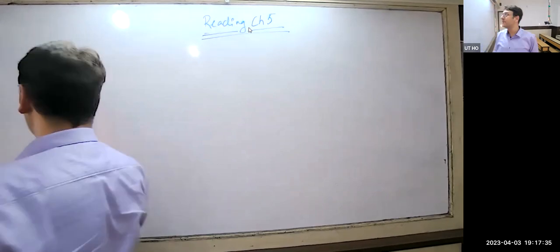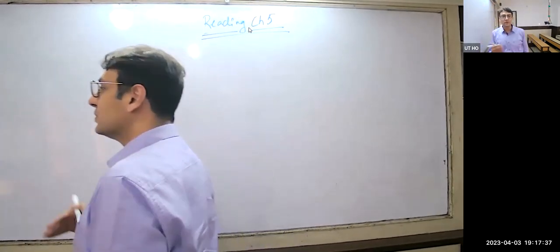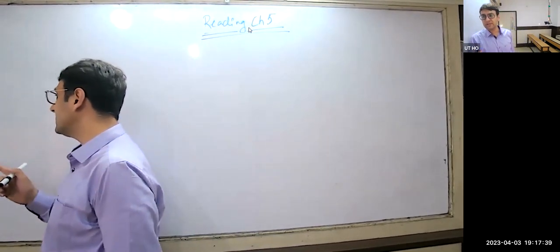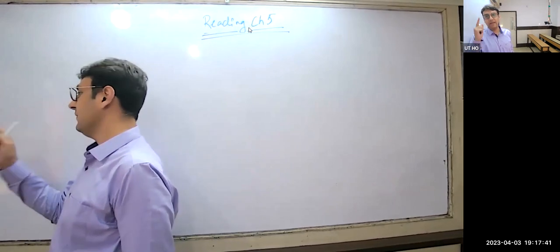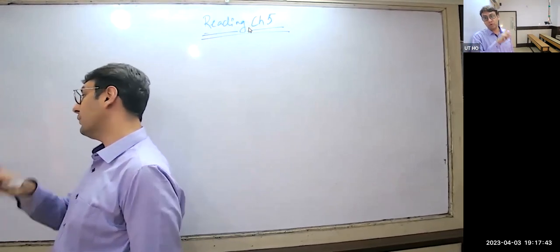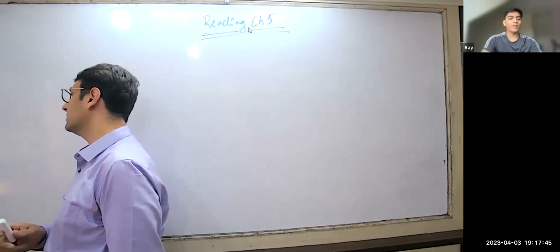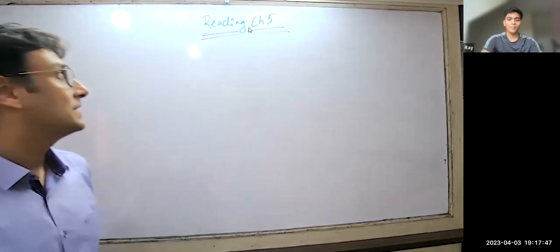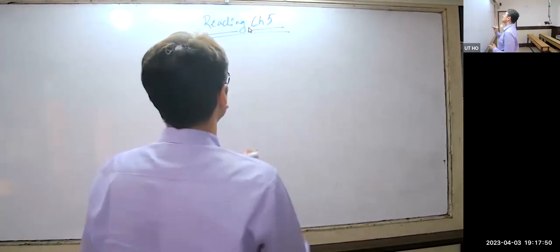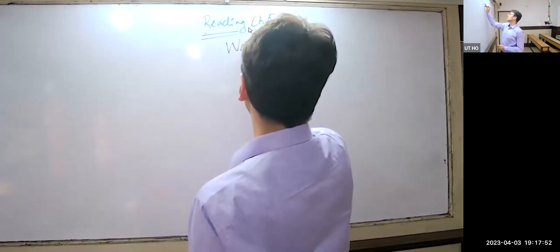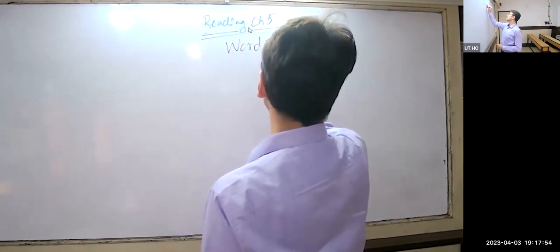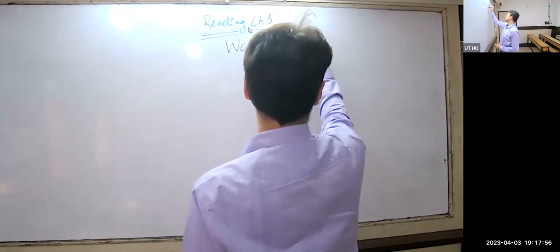We are doing chapter 5 now. So if you realize, we are doing the odd chapters first, we are doing 1, 3, 5, 7, then we'll go for 2, 4, 6, 8. Okay. So we'll come down to chapter 5, which is a simpler chapter, talking about words in context.